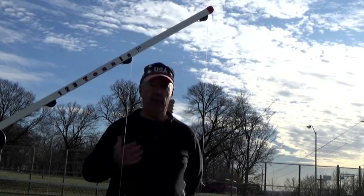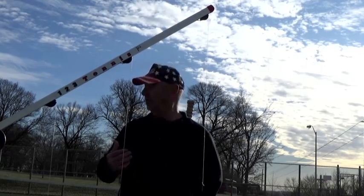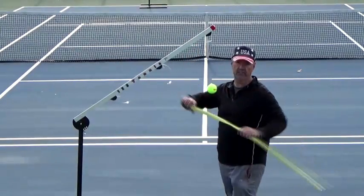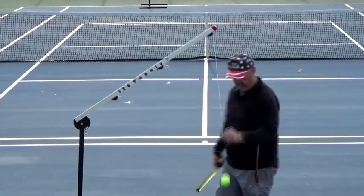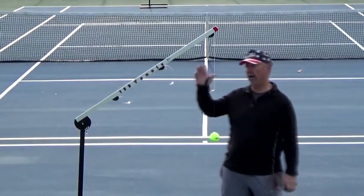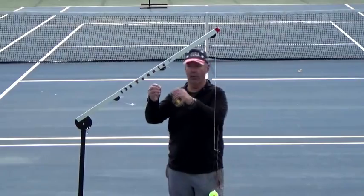This is the best way to get instant results in your own backyard. You do not even need a tennis court or concrete to start hitting balls. You can start here and bring it all the way down well over 35 inches. You can get a 35 inch range of where you want to put your stroke. If you've got a tough time hitting a high topspin backhand, getting over the top of the backhand, that's something some number one players in the world have had trouble with, one-hander getting up high. That's the way to go. I have a tough time too. It hurts my wrist. So I definitely like to let the ball come down lower for me.